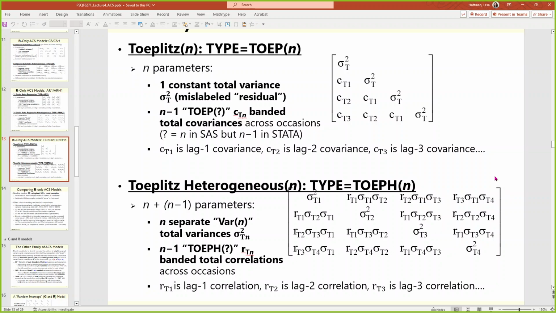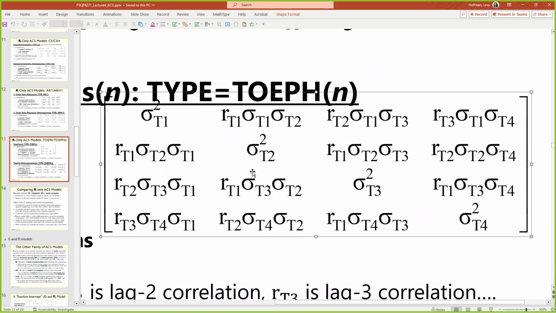So the question was essentially, can I relax this constraint or add something that would relax it that says that this R1 is different than that R1? Like there's an additional correlation for certain weeks that's not there for the others. The example was, what if there was a freak snowstorm this week and so it made it more related to the week that followed, when there wasn't a freak snowstorm earlier in the semester?